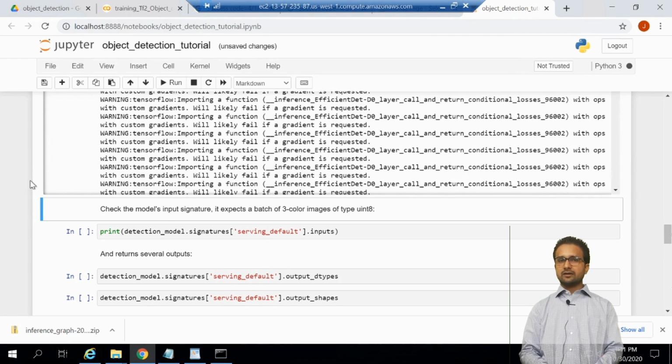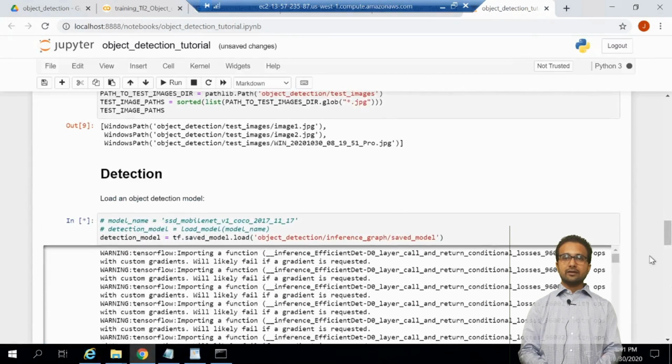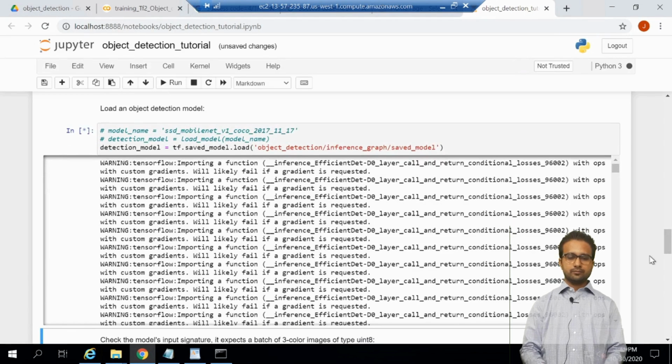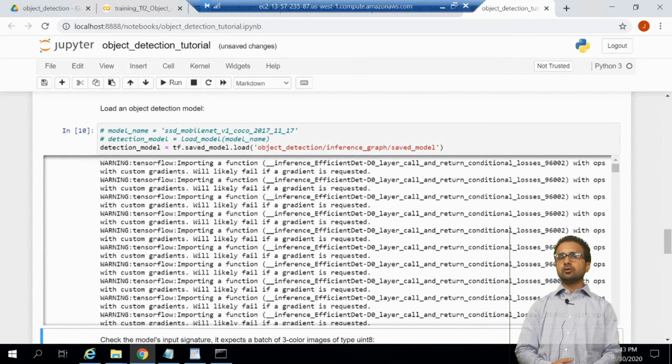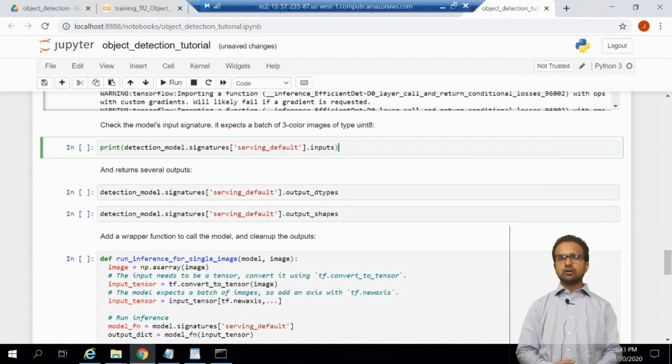So this inference graph, you know that we have taken up from the Google Drive where we trained our model. Since you are loading it first time, this will take some time to load up and you may see some of the warnings also. You can ignore the warning and go to the next step.